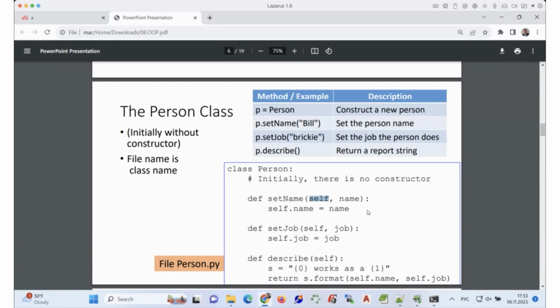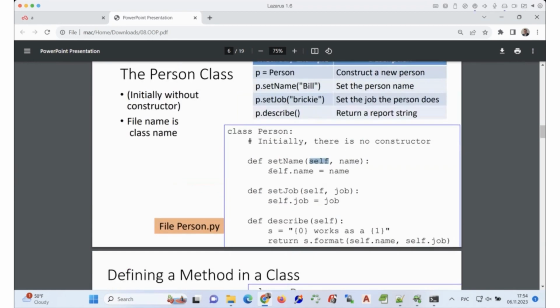So literally the self, which we write in here, is not going to be used directly, but it is only for the entire implementation. So even if you're not planning to have any other arguments, this argument should anyway be there.